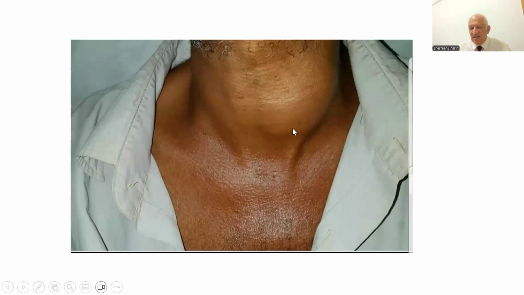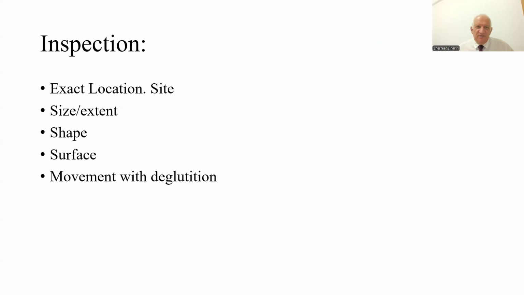The patient is normal. You need first, of course, after you introduce yourself, to wash your hands, ask the patient's permission, and expose. So you need to expose all this area in the front of the chest. Of course, even if the patient wears a hijab or covers with a scarf, you need to remove it because sometimes the thyroid tumor can spread to the scalp. So after that, by inspection, you say the exact site, size, shape, surface.